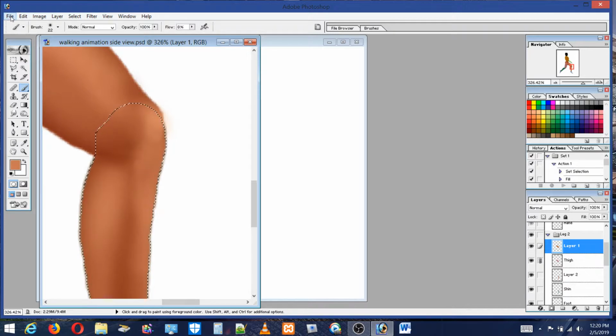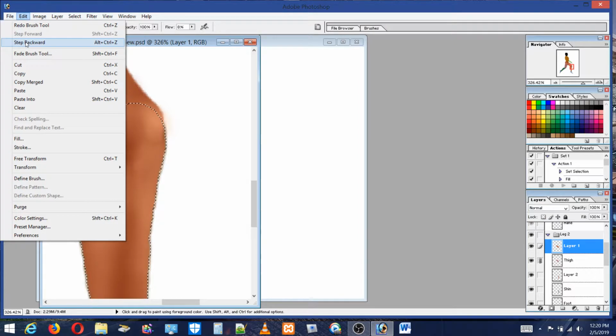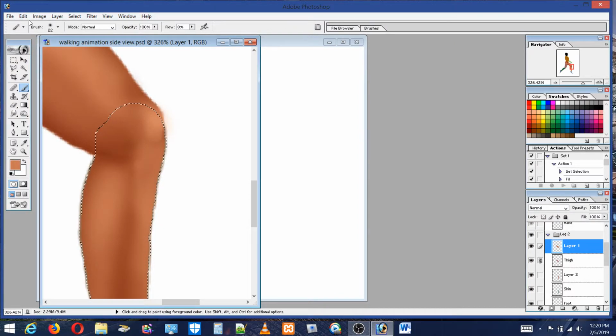Edit, undo brush, edit, step back, edit, step back. Apparently I went farther. So I'm trying to do it without blending that. So get this like that.